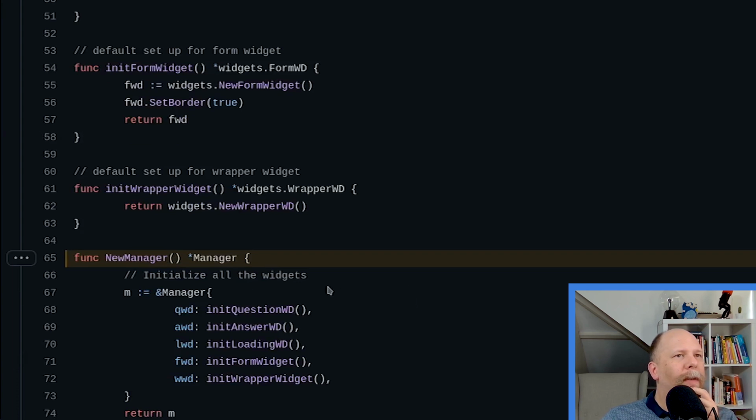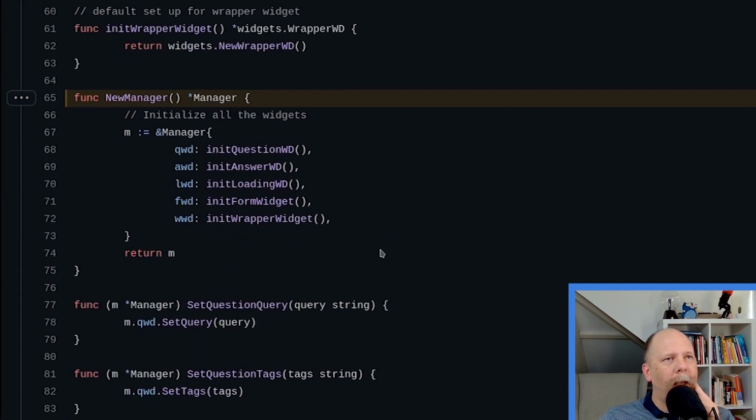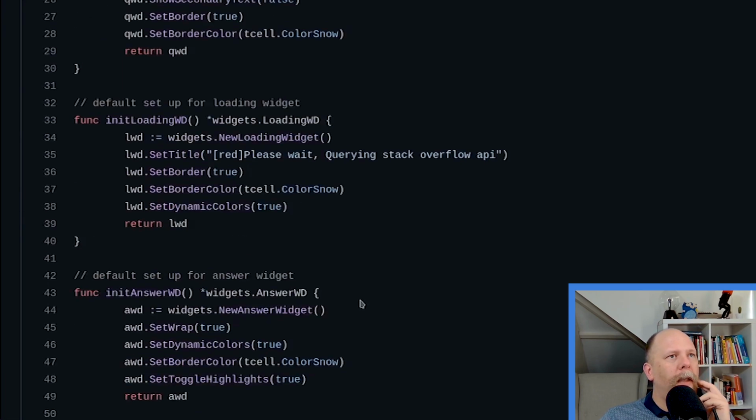So I have a little bit of a concern here. Maybe it's necessary, but it looks like we're initializing all the widgets in all cases. And I don't know yet if that's actually necessary. I would expect that we only initialize the widgets we need for any given operation. But maybe they're all needed. I'm not sure yet. I'm not a fan of these 3-letter variable names or field names.